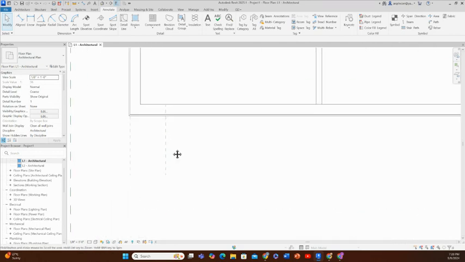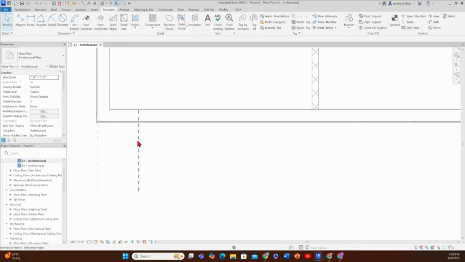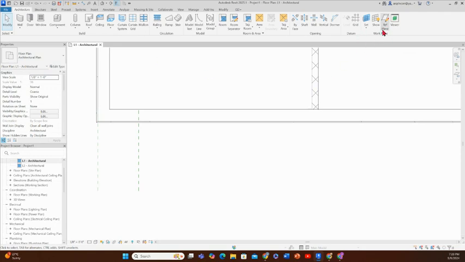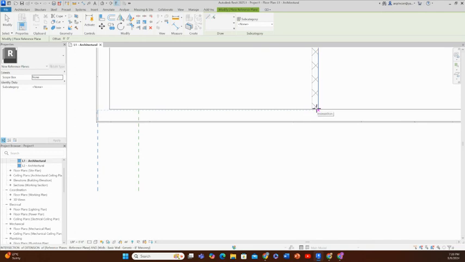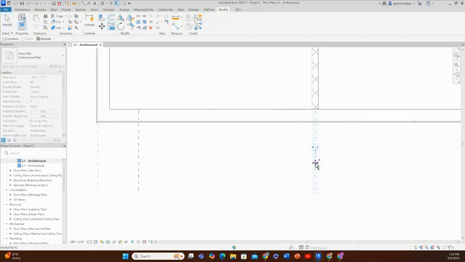Now I can get into my entrances, right? So I got 4 feet here, right? I can get another, let me go back to my architectural tab and continue placing those reference planes. So let me place one on the center here, right? And make a copy of this guy, another 4 feet.